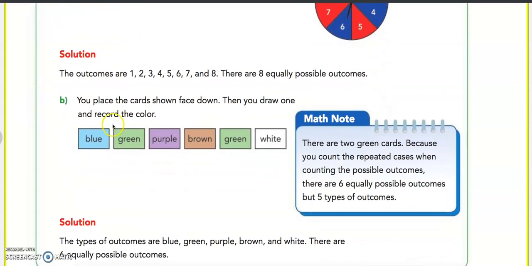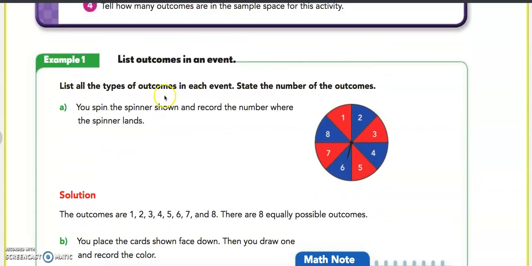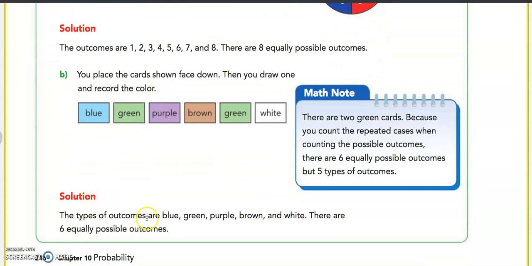In this case, you place the cards shown face down, then you draw one and record the color. Here I have 6 cards: blue, green, purple, brown, green, and white. Again, the directions were list the types of outcomes in each event and state the number of outcomes. In this case, the types of outcomes are blue, green, purple, brown, and white.